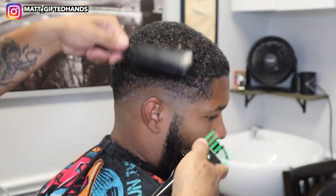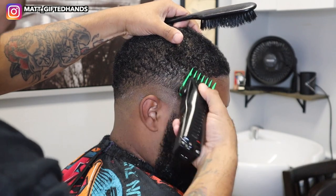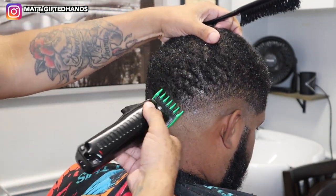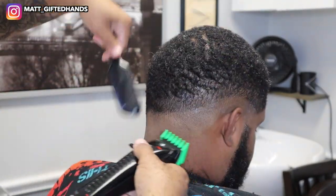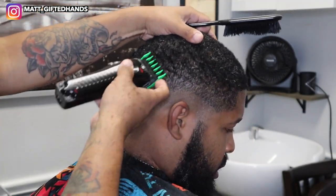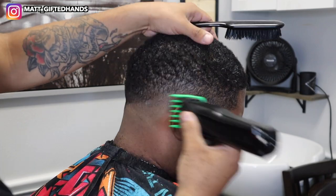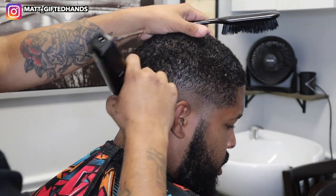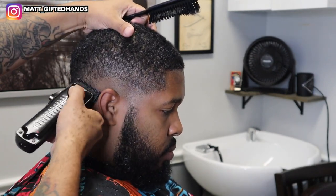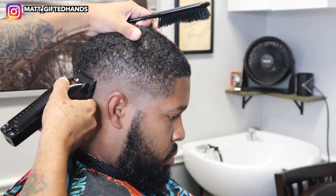I go from a one guard to a two guard, back down to a one and a half guard. You see that the two removed all that bulk and softened up that area — it's going to be a low to medium drop fade. I started my initial guideline pretty low, and now this is my one and a half guard, which is going to bring that dark area down and blend right into the one open. After the one and a half guard with the lever all the way open working down to closed, use the corners of your blade to remove any dark spots. That bottom line you see, remove it with the lever all the way open using your 1/16 guard or half guard depending on your system.